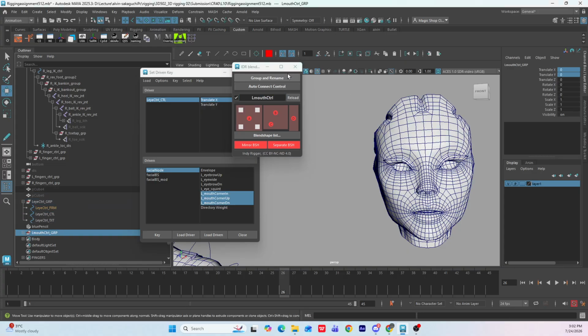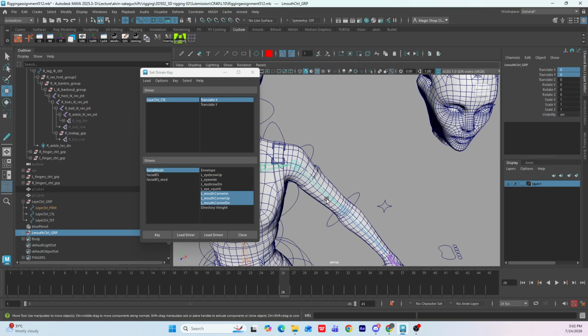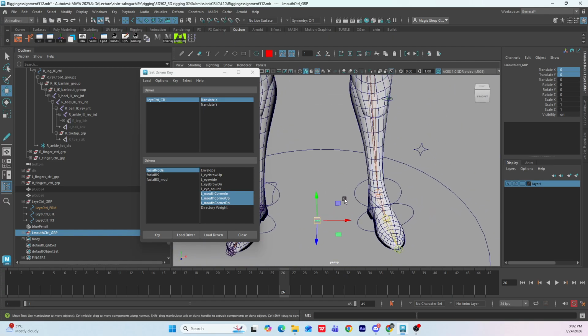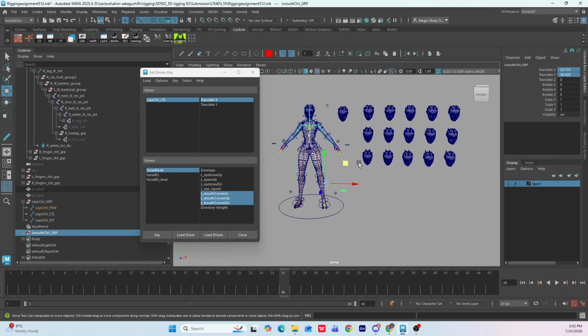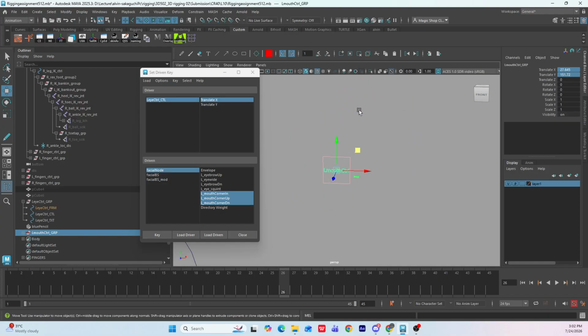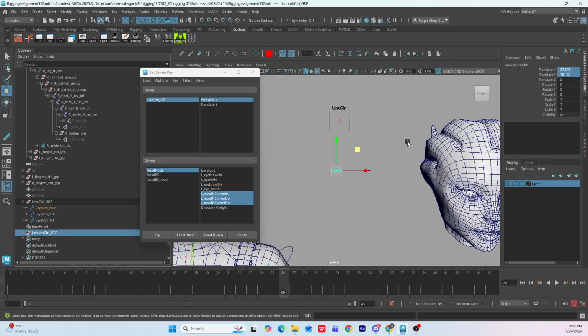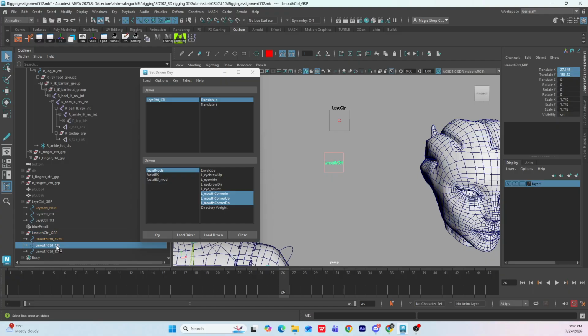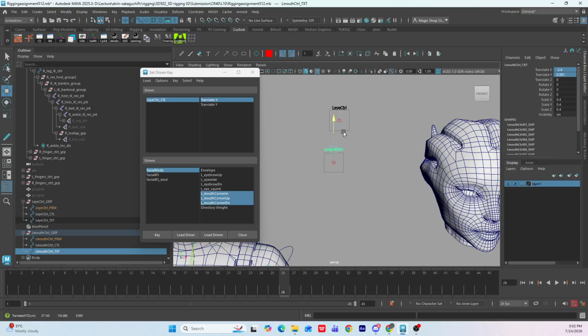Alright, let me bring out my controller first. Make it slightly bigger. The text should be on top of it.